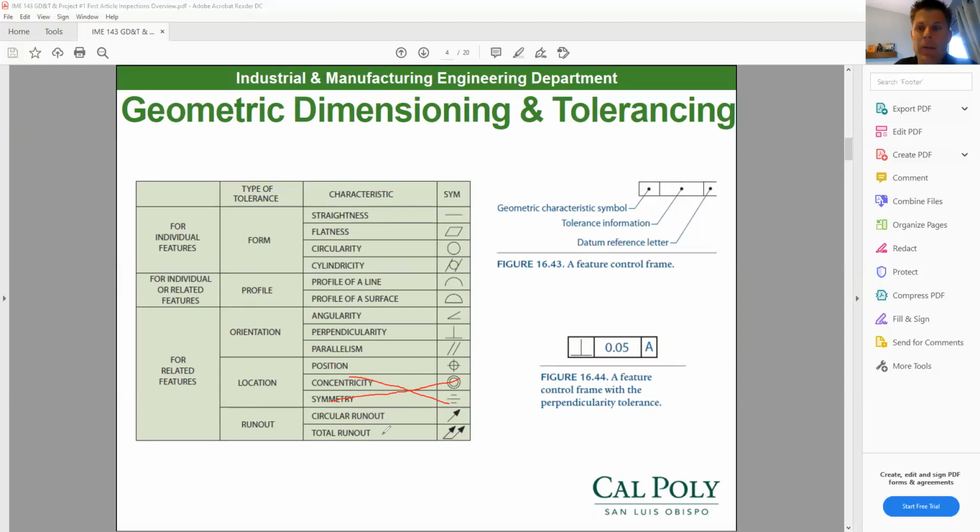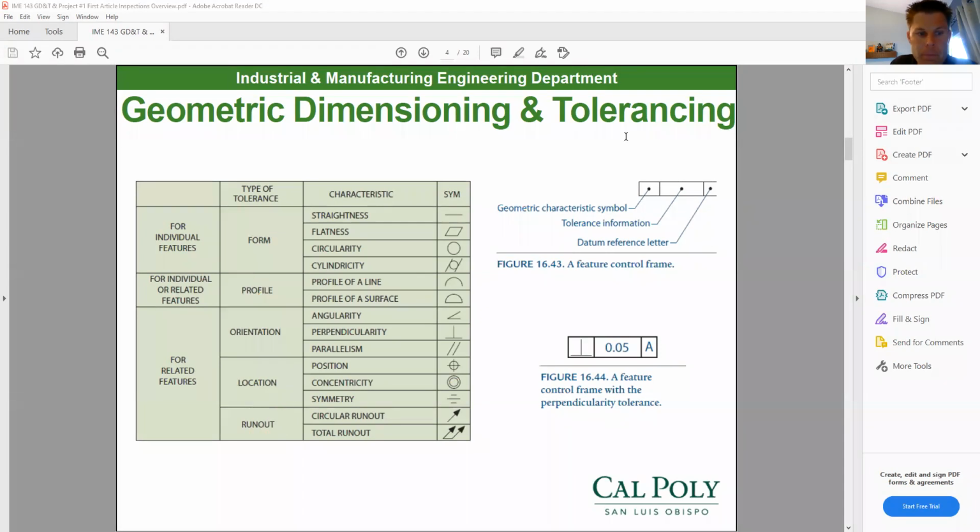Then last but not least, if you have something that's going to be rotating, you will look for the amount of runout that it has. It's how much it differs from the central axis of rotation. So it's kind of checking circularity and how well the part is balanced about its point of rotation. So that's what runout's all about. We're going to go ahead and talk about form, orientation, and location tolerances for the rest of this lecture. We're not going to worry about profile and runout for today, for this class.